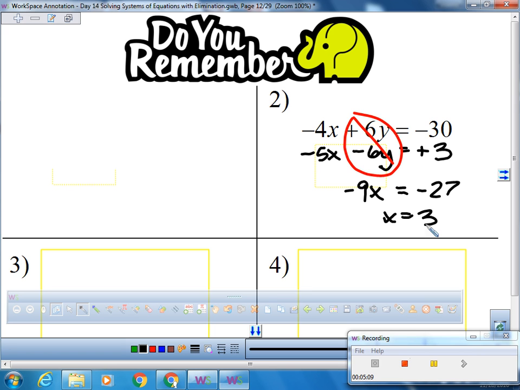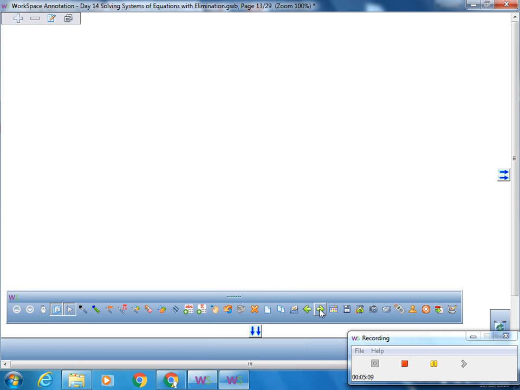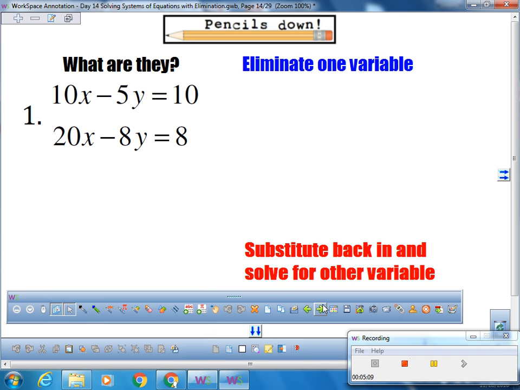Okay, one more? Or do we go on to the harder stuff? Let me show you what the harder stuff looks like. That one's easy. We just did one like it. Right? I could either divide by 2 or multiply by 2. It's easier to make numbers smaller than make everybody bigger, right?